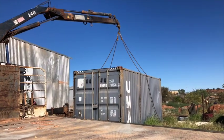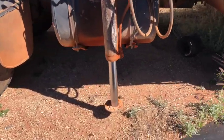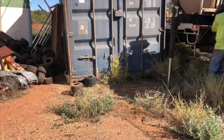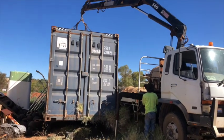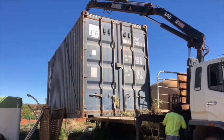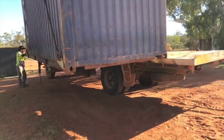We had a different problem when picking up the shipping container. Besides a few shelves in it, it was empty, but still very heavy. Too heavy to be lifted by the crane from this angle. We had to move the truck a little bit closer to the container, and it finally started to lift it. I get a bit nervous in these situations, but for Clint it's normal to face issues like these, and somehow he always finds a way. Luckily, the unloading of the heavy container turned out to be a bit easier than loading it.